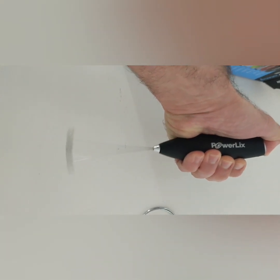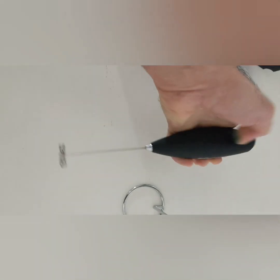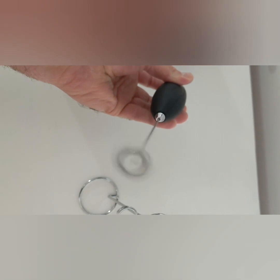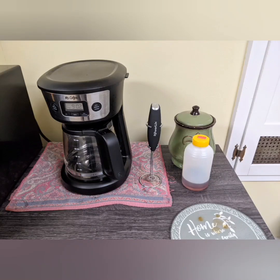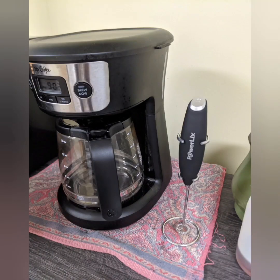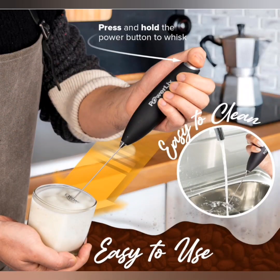This is how it looks when it's not in a glass — it actually whips around pretty good. This was my first mixer, something my wife wanted, so I'm just reviewing it to give you an idea of how it works. It does whip around pretty well in whatever glass you're using. I recommend putting it on a towel so that after you finish mixing and wash it, it'll just drip right on the towel. You can see the rotations per minute — it is easy to use and easy to clean.